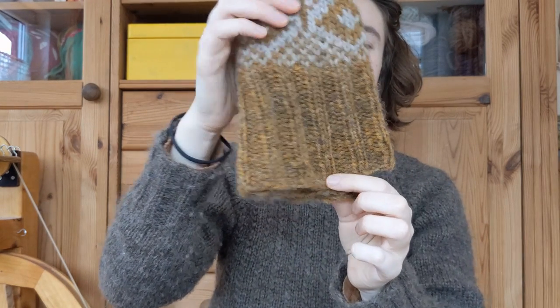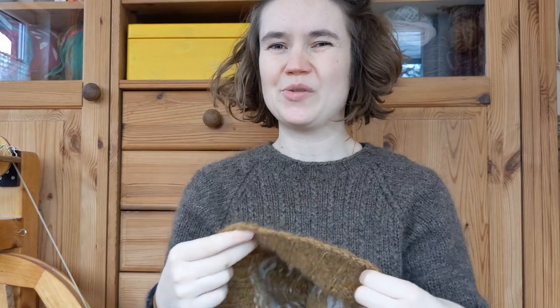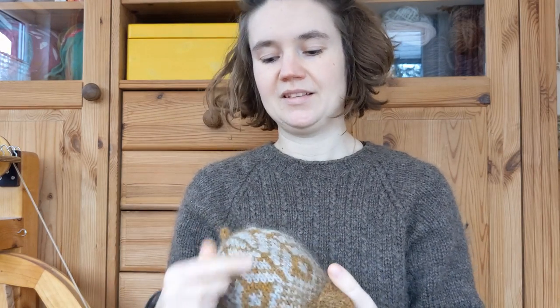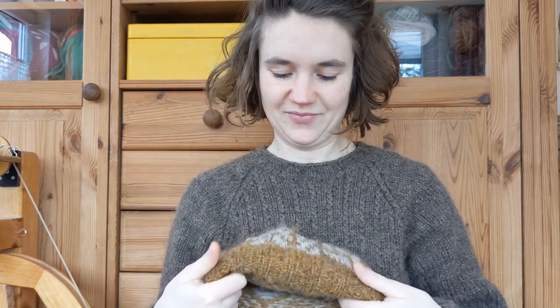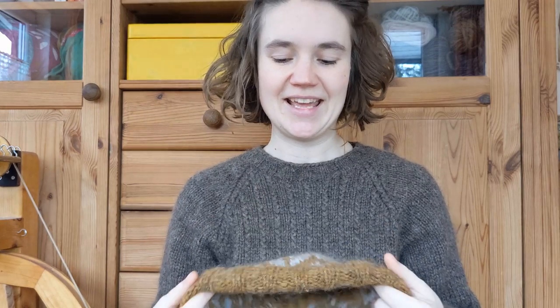If I would knit it again, I would knit the brim some inches longer so that I can fold it over and have a layering of 4 strands of Neuteden, because in the color work there are also 4 strands, and I feel it very much that here there are only 2 layers. I can wear it with a double brim, but then it's more like a beanie which doesn't cover my ears. And I like it very much when my ears are covered in a hat.